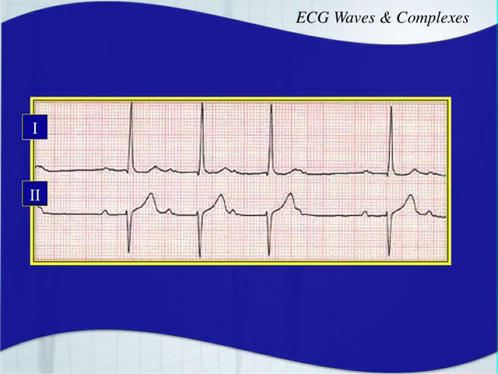Okay? And the way I try to help you picture that is if you look at a person from the front, you might see 2 arms, you'll see a nose, a mouth, 2 eyes, and so on and so forth. And then if you look at them from the side, from a profile view, you might only see 1 arm, you might only see 1 eye, and so on and so forth. It's the same person, it's just a different angle of view. And that's what's happening here with this EKG rhythm. Lead 2 is looking at it this way, and lead 1 is looking at it this way.